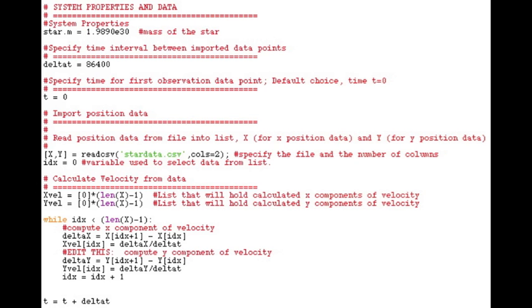Here are the modifications I made to my code. I first updated the initial positions by inserting the star's mass, changing the delta t to 86,400 seconds, and keeping the start time at 0 seconds. I also updated the computation of the y component of the velocity. At the bottom, t equals t plus delta t remains unchanged. This statement causes the code to iterate until the delta t has elapsed completely, which ultimately shows us the star's complete orbit in a day around the black hole.